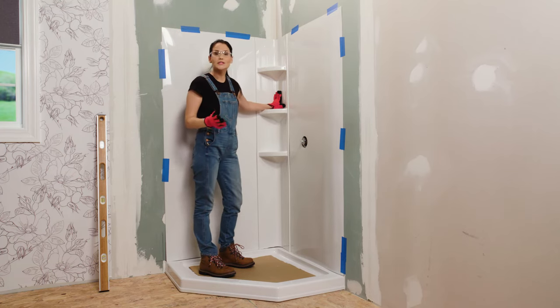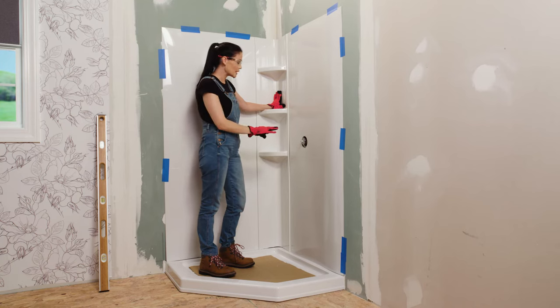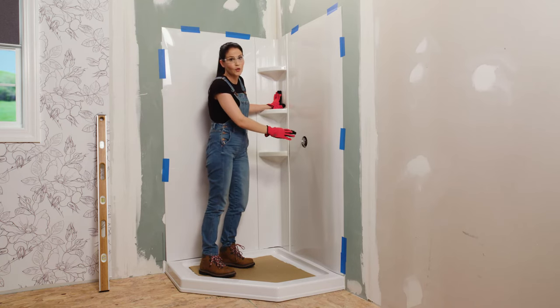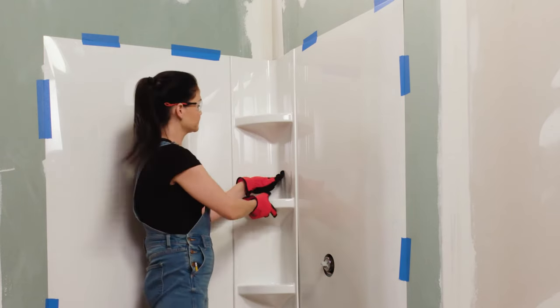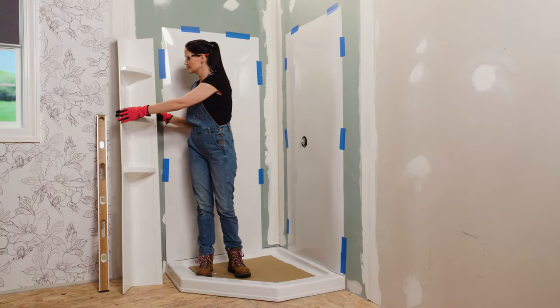Now, if yours at home needs some adjustment, you can cut a little bit off the bottom of your side panel. You just wanna make sure you don't cut so much that it throws off the placement of your hole. And if you are doing any cuts, make sure they're on the bottom because we wanna keep a straight edge on the top. Okay, we're gonna place our corner piece to the side.